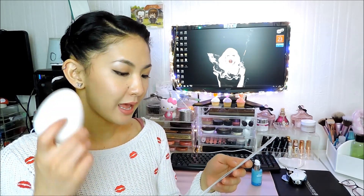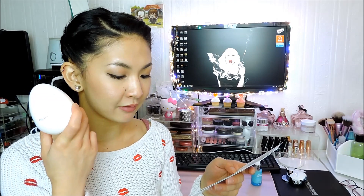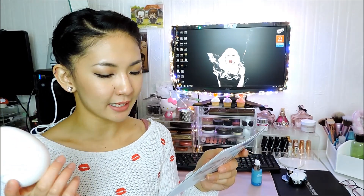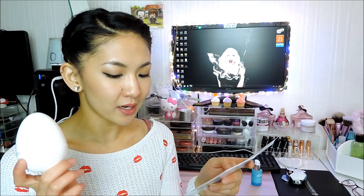Next product is the Tony Moly Egg Pore Blackhead Steam Balm, 30 grams, $11. A self-heating steam balm that opens up clogged pores by warming the skin with its blend of sulfur hot spring water and heating agent. The more you massage it into the face, the three kinds of scrubs — white salt, charcoal powder, and egg yolk — work to thoroughly remove all blackheads, whiteheads, and dead skin cells piled up inside enlarged pores. Rich in calcium, various minerals, acetic acid, amino acid, and vitamins, it also delivers deep nourishment, controls excess sebum, and prevents skin dehydration.